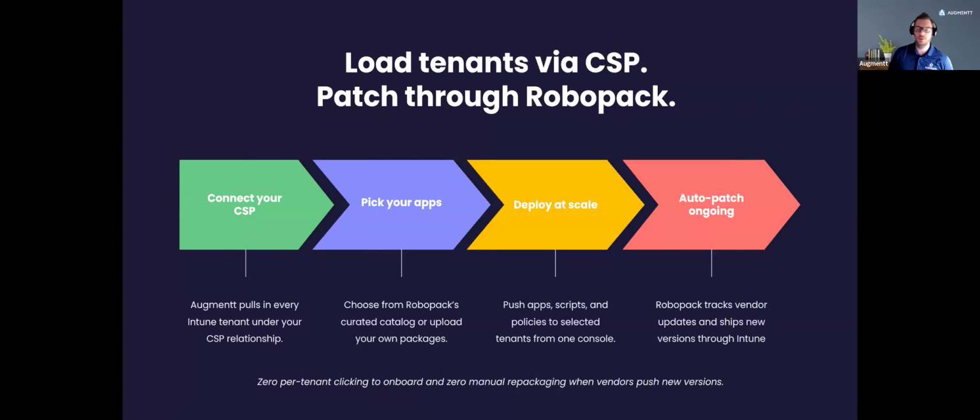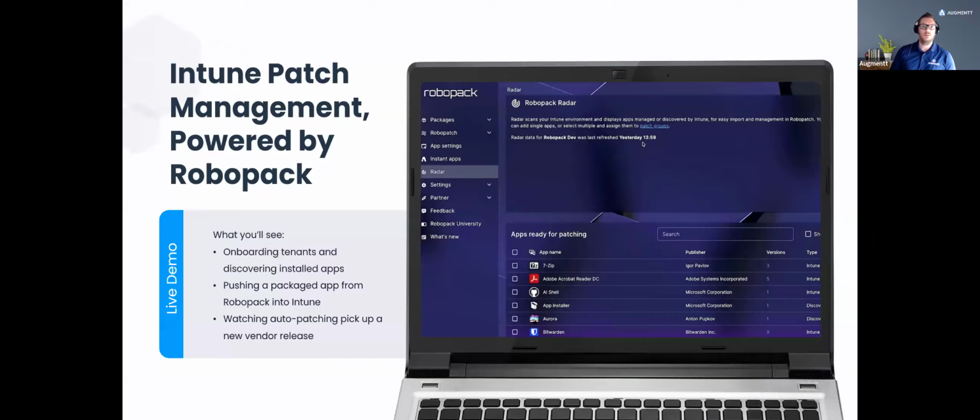That's a great point. And for those who are new to Augment, we have a full GDAP permission builder within our tool itself. So you don't have to be leveraging the partner center. We request least privilege permissions. We'll include additional permissions once we bring RoboPack into the mix. And then we roll that out to the CSPs very easily with import capabilities, the ability to delegate the permissions to your security groups, and that'll allow that to simply pre-populate tenants within RoboPack, utilizing their multi-tenant infrastructure. So from here, it's demo time.